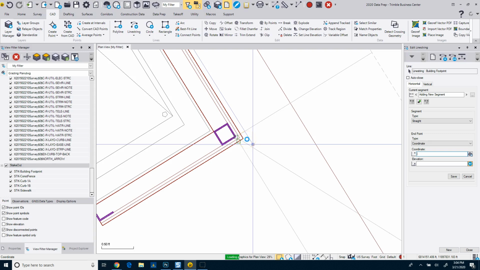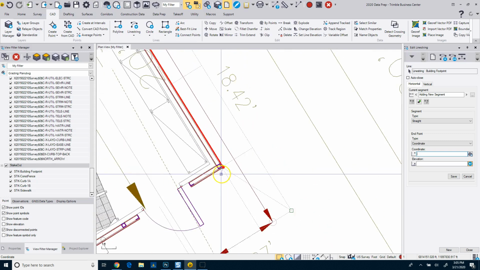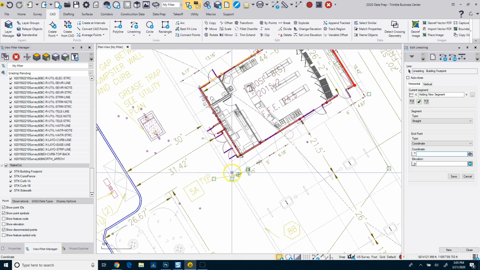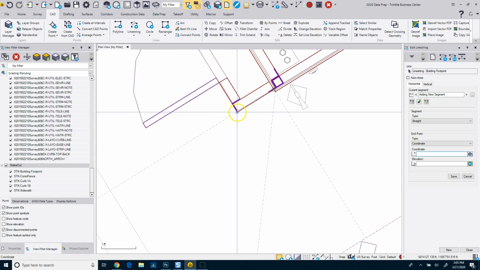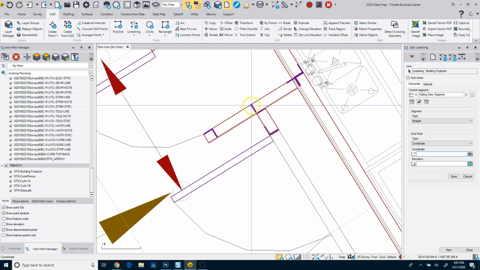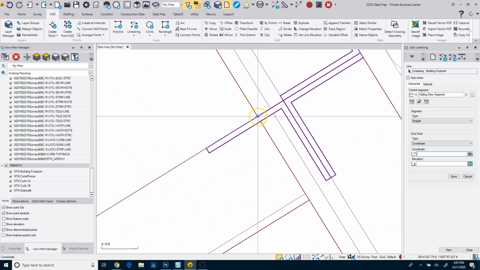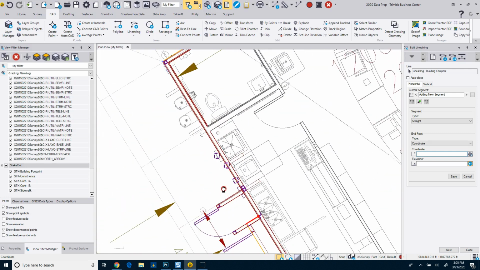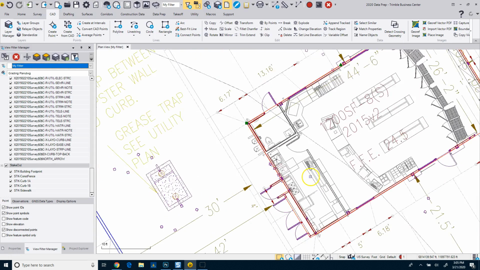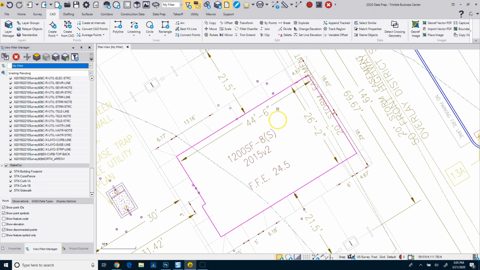I want to make sure I pick this corner. It's basically just loading the graphic, so I'm going to pick that corner there. And then we'll come down and we'll grab the other corners here. Because I want to go all the way out to this corner here. And we'll just go right over to this here, grab that spot there. We'll pick this spot here, and then we can click close. And now we've got that building drawn for our building footprint. Now we can come in here, click this block, and just delete it, leaving our building footprint.